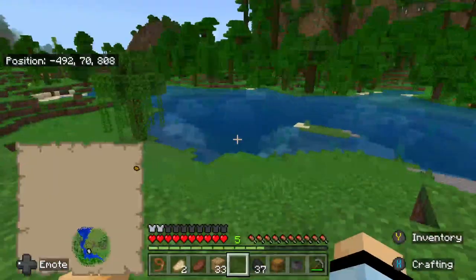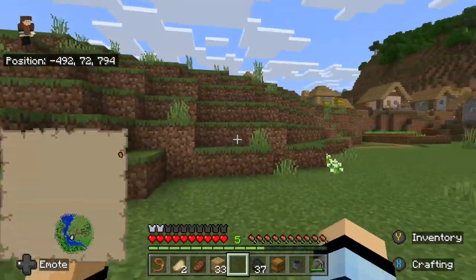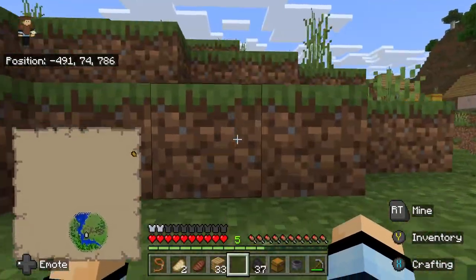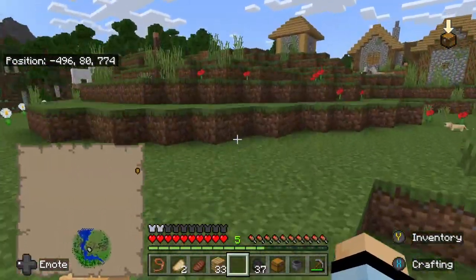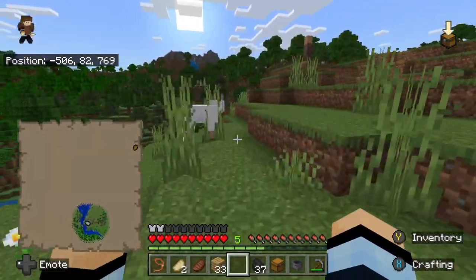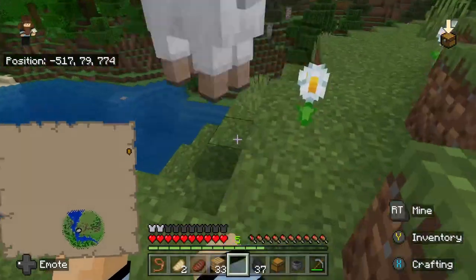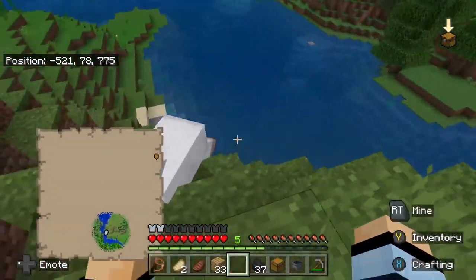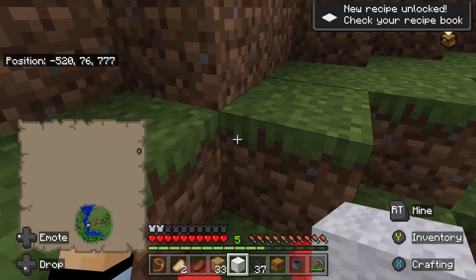I wonder if I can find, because I know there's maps now to villages. Yeah, I'm trying to find them. Oh, sheep, die! Die, sheep. No, not down there. Don't die down there. You die here. Yes.